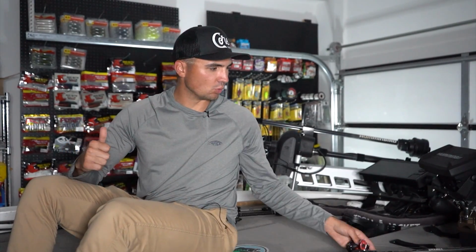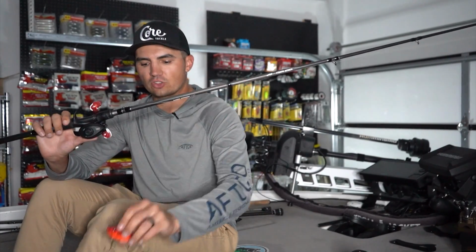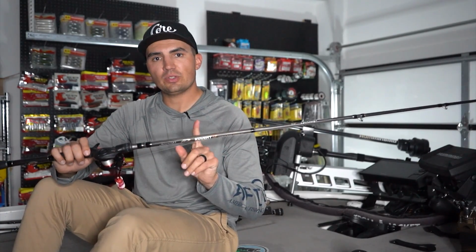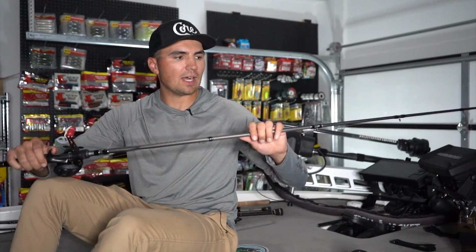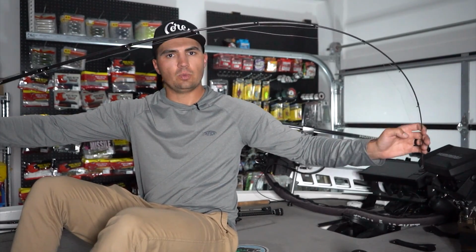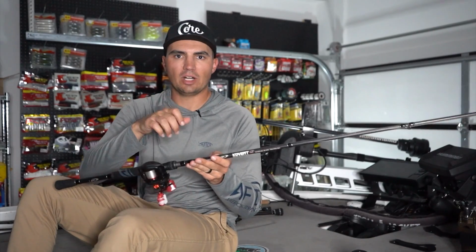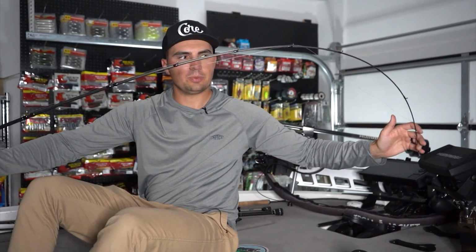As far as my actual rod, I do use a very specific rod for this 3/4 ounce trap, and that is a Denali Covert Light 7'6" heavy power, moderate fast action swim jig rod. This rod actually has some tip to it because it's designed to be fished with a swim jig and braided line, but it has a lot of backbone, which allows you to rip that trap out of the grass really well. But when those fish eat it, it'll just have a little bit of give to it, which will help you basically keep the hooks in the fish's mouth.